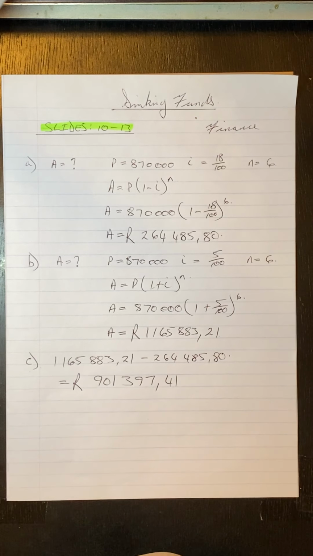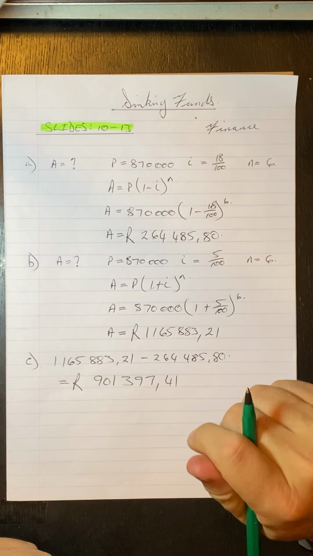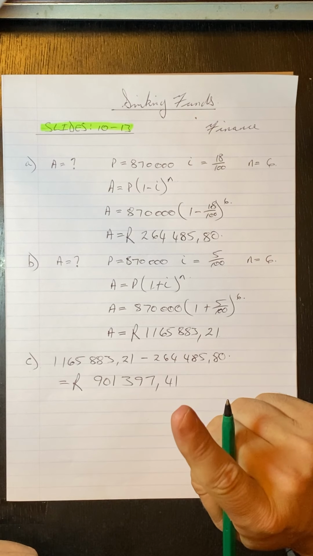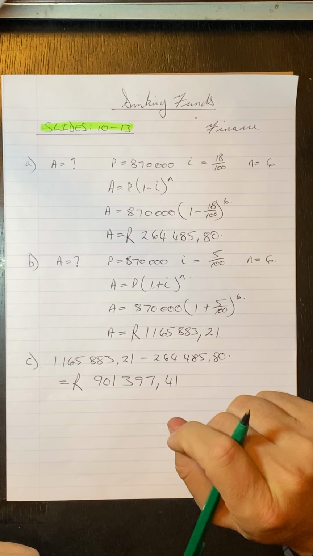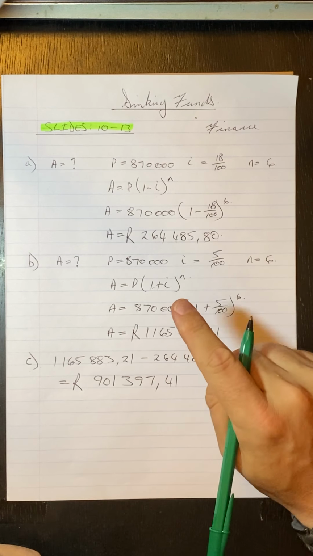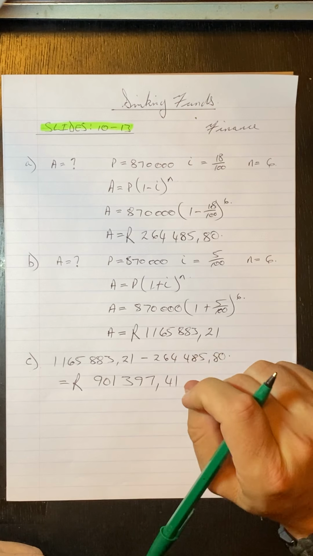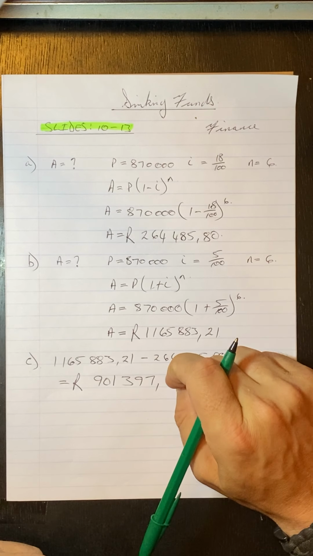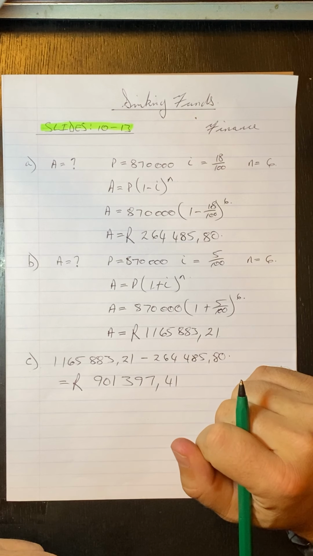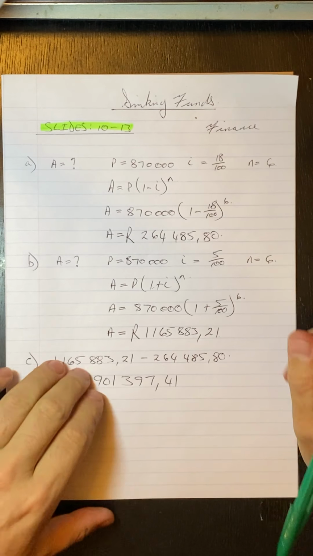Question D is asking: the company sets up a sinking fund so that they will have sufficient funds to buy a new bus. Calculate the equal monthly payments that they will need to make into the fund if they start immediately and the last payment is made 1 month before the end. So there's that keyword, grade 12s. They're starting immediately and it's ending 1 month before. So we're going to use our future value in advance. It goes on to say that the fund earns 7% per annum compounded monthly.